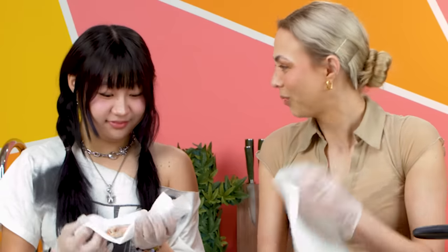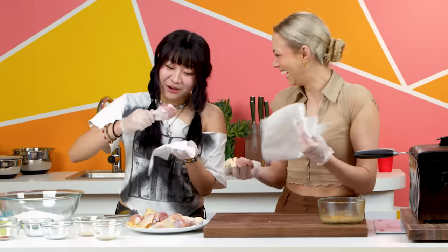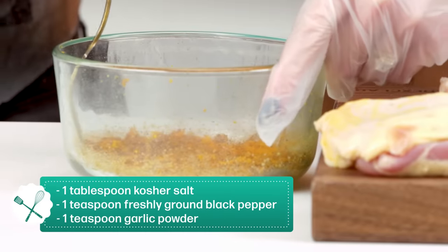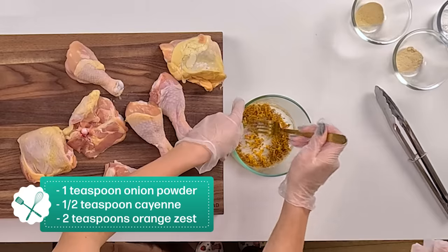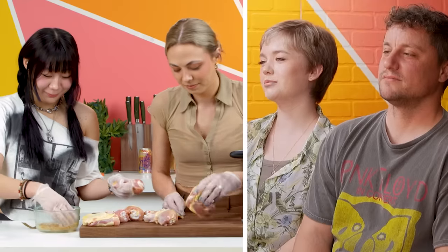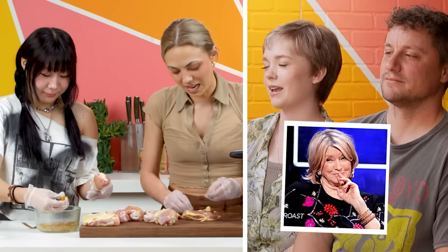Have you made fried chicken before? No. It's the first time. I'm so sorry, it's with me. We have our dry brine that we have already pre-mixed a little bit here. There's salt, pepper, garlic, and onion powder in here. And there's also a bit of cayenne and some orange zest. Dry brining makes it soft when you cook. When you dry brine and you leave it overnight, it makes the chicken better. You rub that chicken, Kimmy. Is that a deep tissue or is that a Swedish?